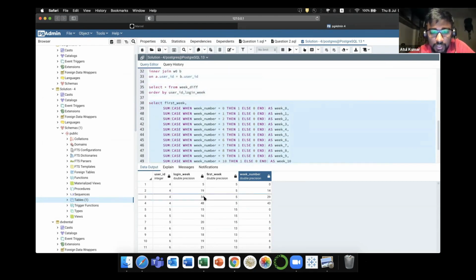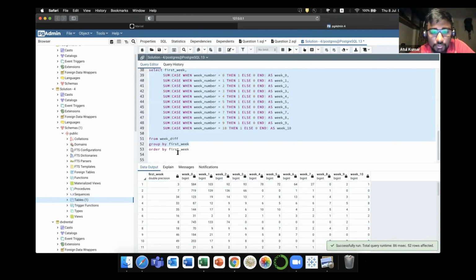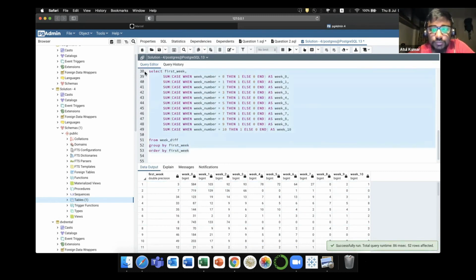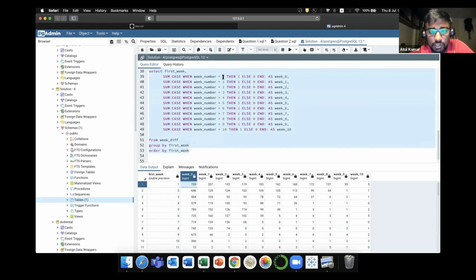Getting it? So in my table I have first week, right? So I'll group by my first week. I have not ordered it by anything. This will give me a result with a column of first week. We have grouped everything and we have the sums here: the sum of ones where the week number was 0, then 1.